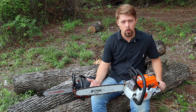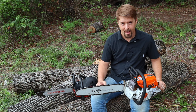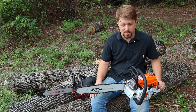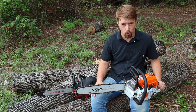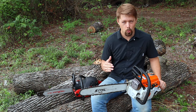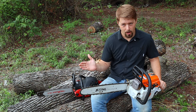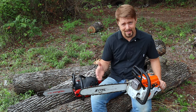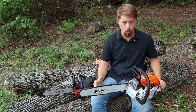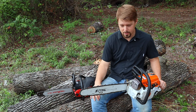I know in different places of the world they use shorter bars, and in different places in the US they use longer bars. Part of that has to do with the wood you're cutting, hardwoods versus softwoods. If you're running in softwoods, you'll find yourself running a slightly bigger bar. You don't need nearly as much power to get through those softer woods, so you can afford to run a longer bar. Whereas on hardwoods, you'll find yourself running a slightly smaller bar.